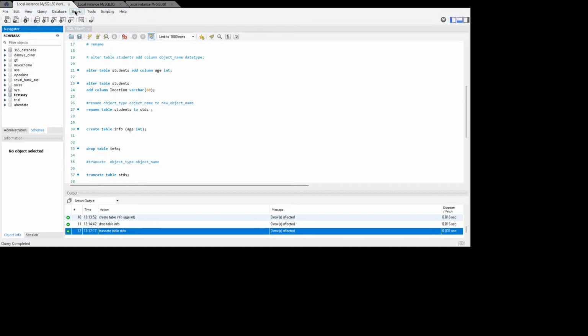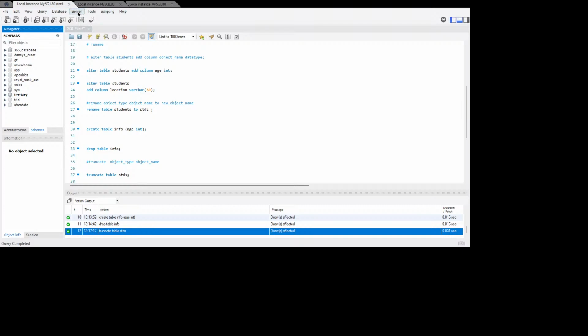I think the Server menu allows us to do it. When we go to Server, then we look for Data Import. Have you seen that? As I said, it is not in Edit, not in View, not in Query, and not in Database.